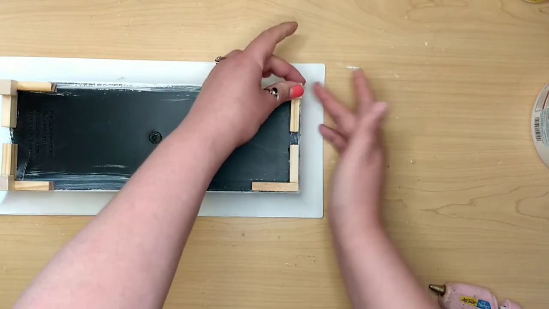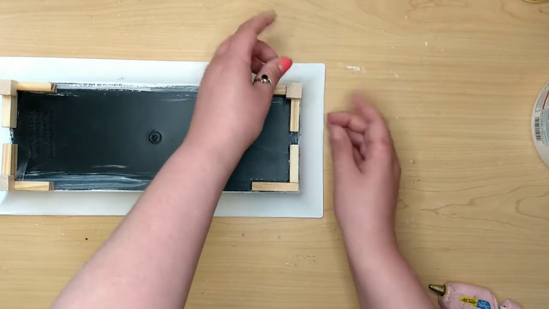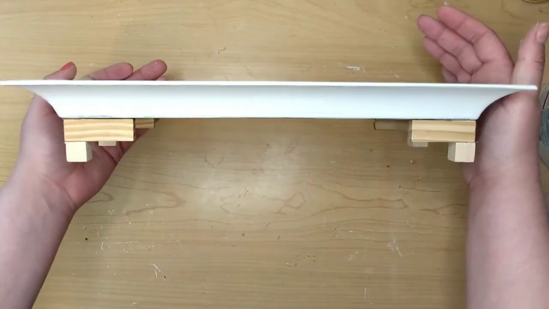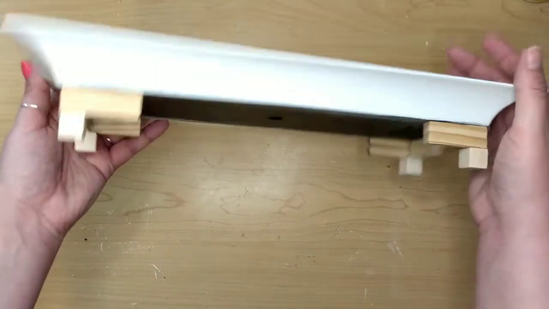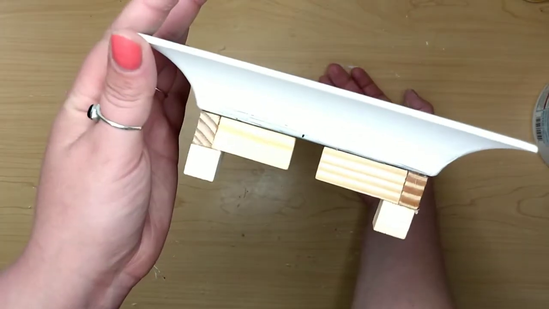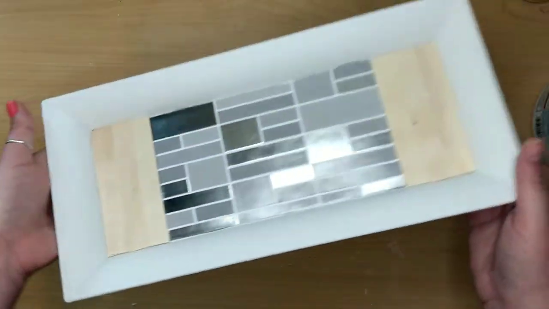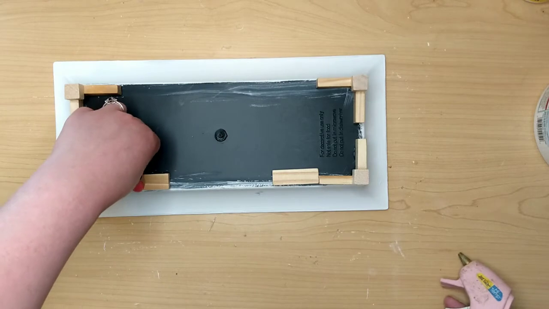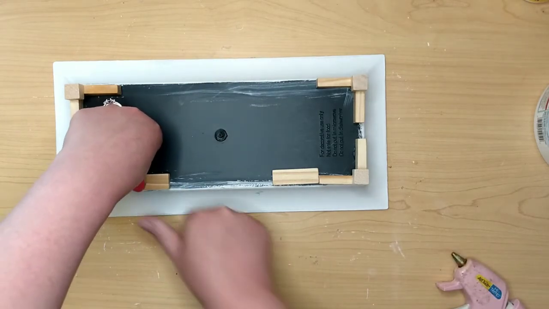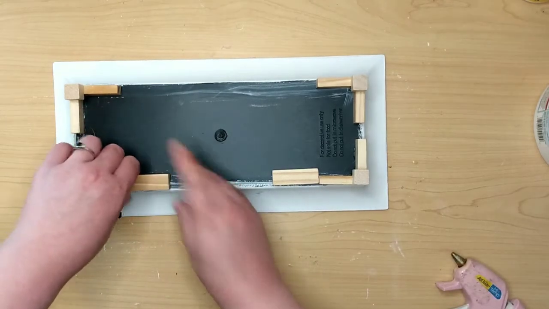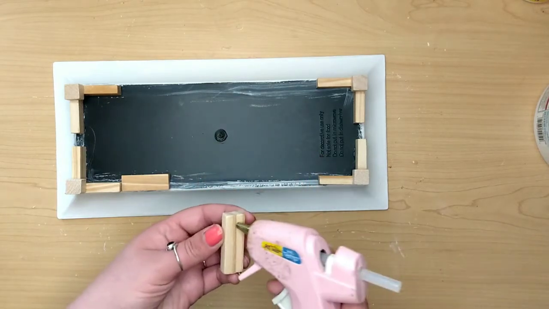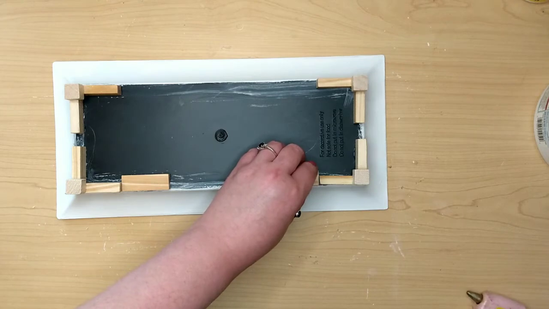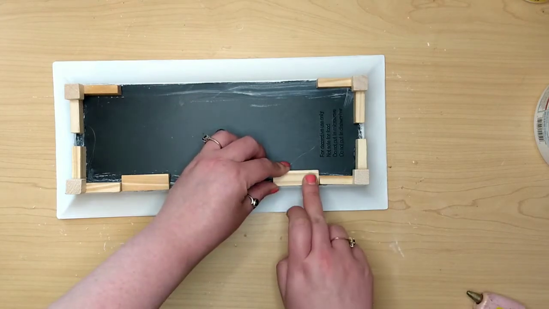But when I lifted it up, it looked a little like a sudden change. There wasn't enough, like a smooth transition. So I took four more tumbling tower blocks and laid them flat right up against those other blocks and glued those on. And I hope you understand what I'm trying to say. They're not turned on their sides, they're laid against flat.